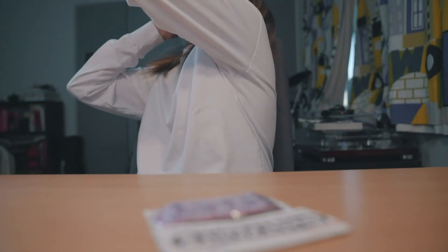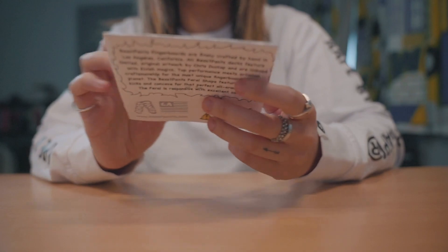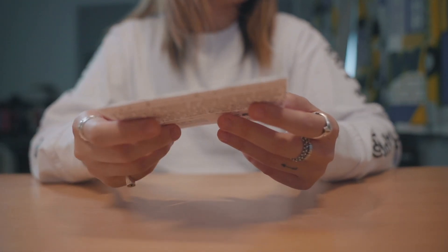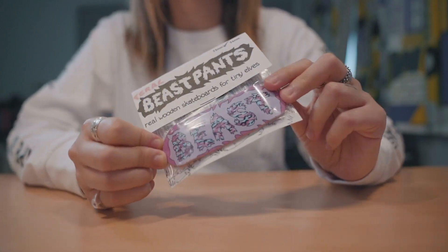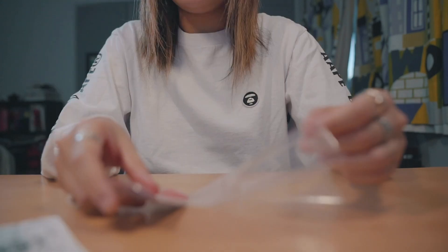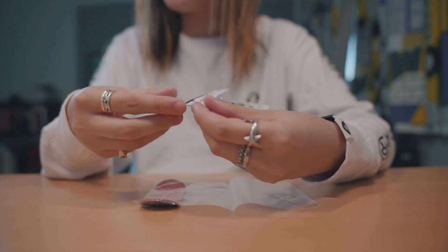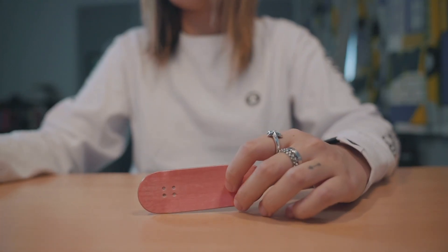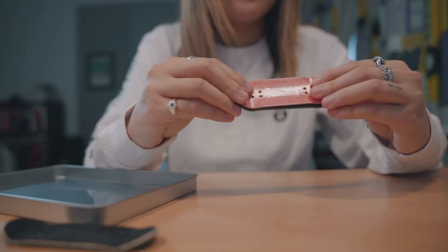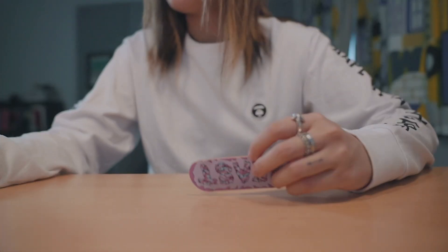Oh my god, oh my god — I just can't believe it. I'm genuinely in shock right now. So this is a 33 millimeter deck, because my favorite Beast Pants is a 33 millimeter feral. Look at that. I'm just gonna take it out of the package. I know I've talked about this before, but the attention to detail — it's great enough that he has packaging like this, but then you open it up and there he is. Oh my goodness. The shape looks a little higher than I remember. Hang on, let me get my other feral — no, it's definitely a feral. I guess the feral I have here is an older version of the feral shape.